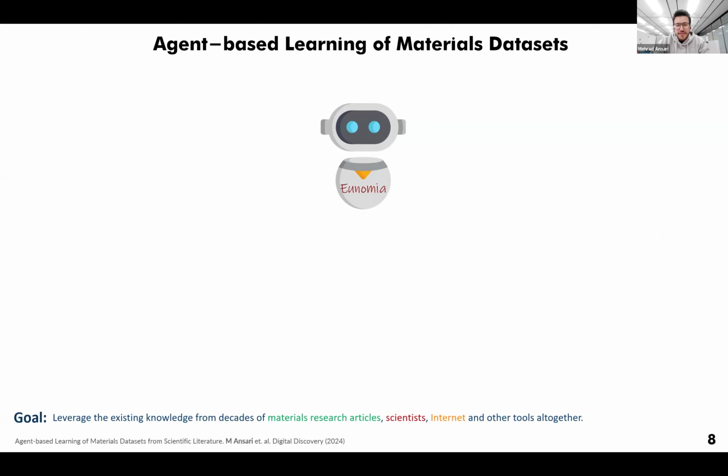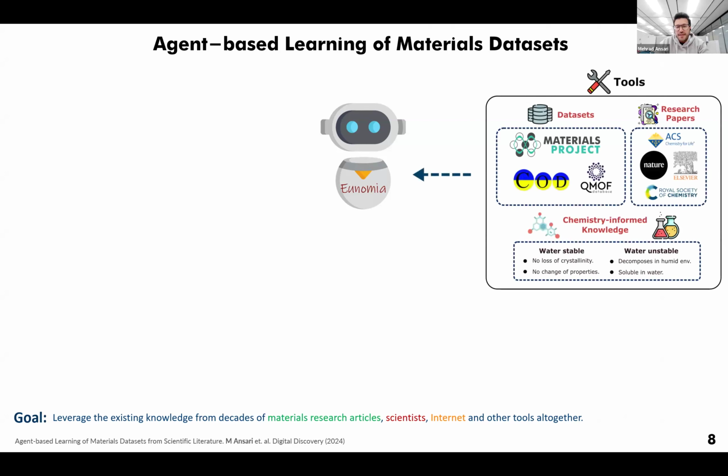So this is actually an agent I developed. It's called Eunomia. Eunomia is a Greek word for goddess of stability. And Eunomia is helpful for essentially extracting existing knowledge from scientific literature, scientists, and internet all together within one tool.